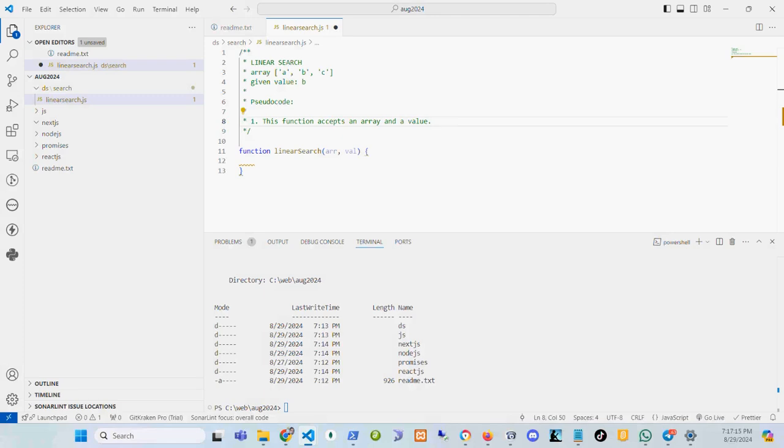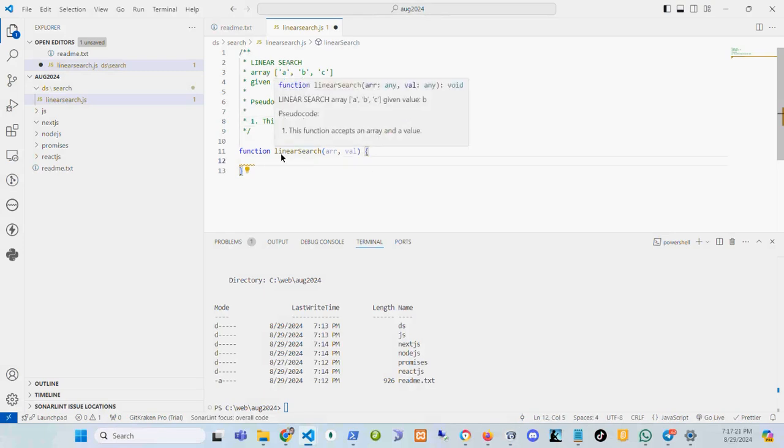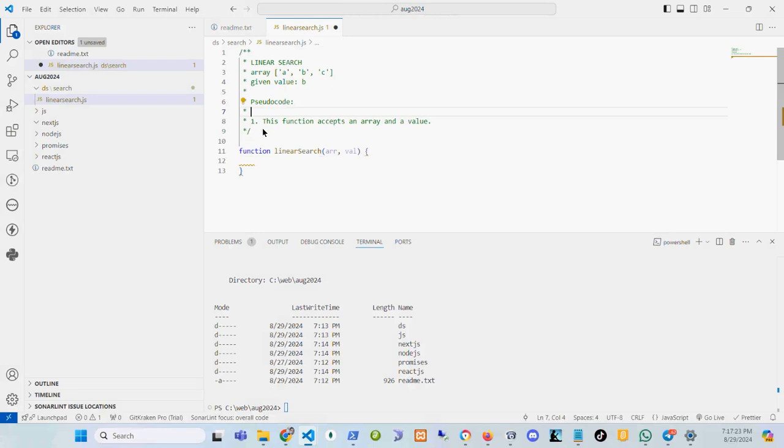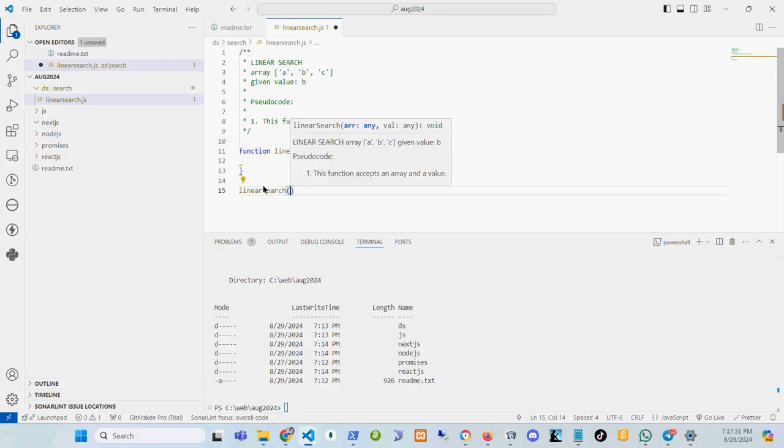Okay, so what we are trying to do is create a function which will take an array and a value. For example, I will call this function with this array and with the value b.